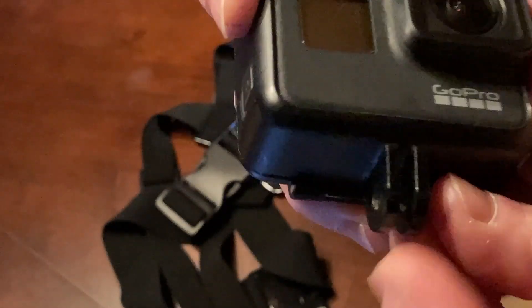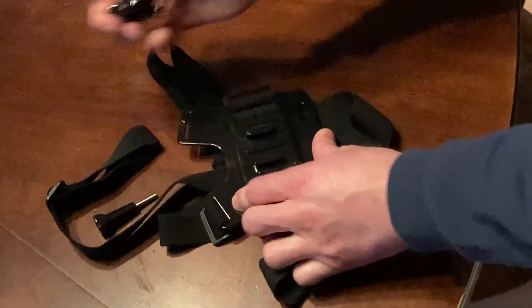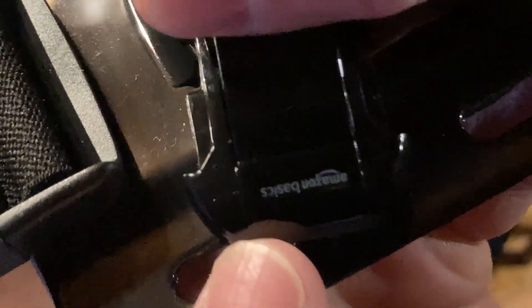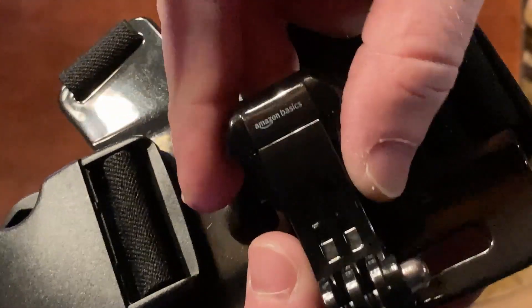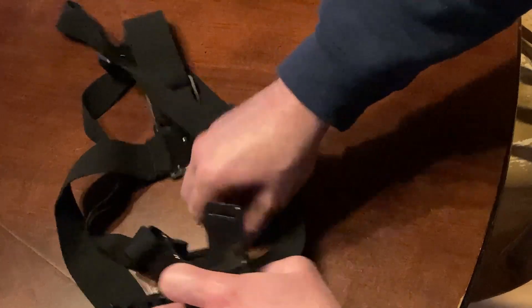So you just need a case that has this piece. To get this off — I put it on the wrong way — you just have to push really hard. Don't be afraid to push; you don't want to break it, but you want to push. There we go. What I did wrong the first time was I put it on like this — you don't want to do that. You see where it says Amazon Basics? You want to be able to read it, so it has to face the right way. If you put it on backwards, it is a little bit hard to take off — you do have to put some force.